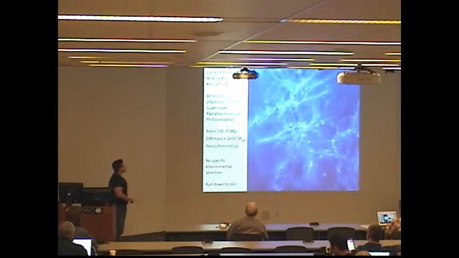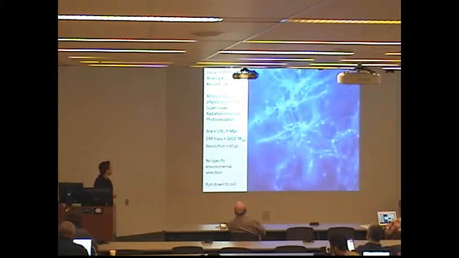So we have created some new initial conditions, and we're calling these the VELA4s. Both of us are going to be running them over the next year. We've already run 3 sets of galaxies down to redshift 0. This includes all of the physics I've talked about earlier: supernovae, radiation pressure, and photoionization. And we've included a deterministic model for star formation instead of a probabilistic model for star formation. These are all from the same box of 100 megaparsecs on the side with a resolution of 60 parsecs.